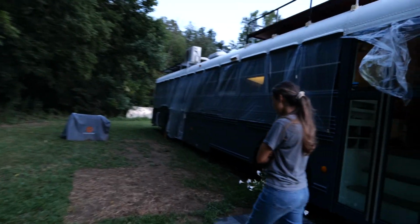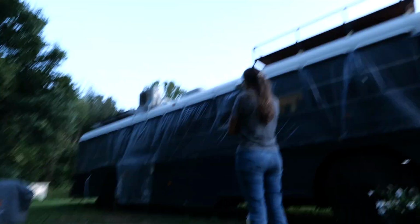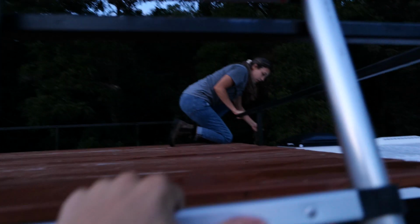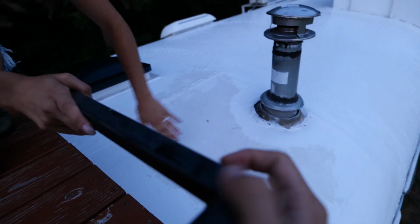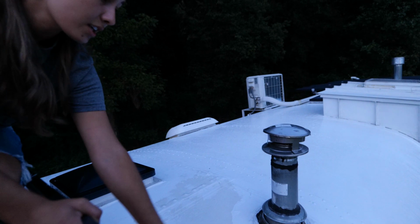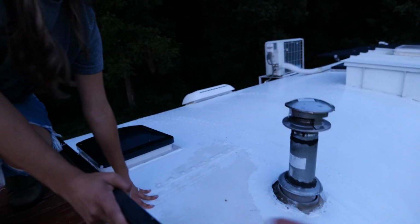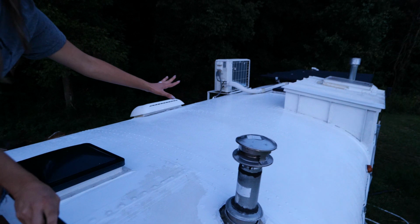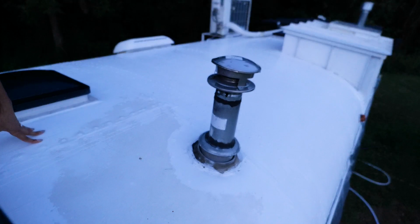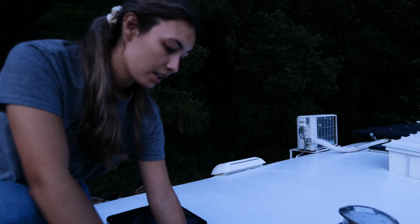Alright, let's go up and see how bad it really is. Painted over. That's where it was rolled. Yeah, but I did this section. Huh. I don't know what I even did. It doesn't look that bad. What dried is this middle portion here, but what did dry actually held up and looks fine. But basically there's parts like this throughout the roof.